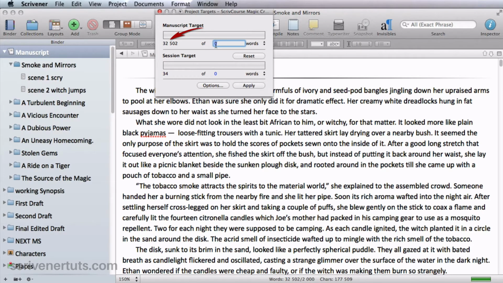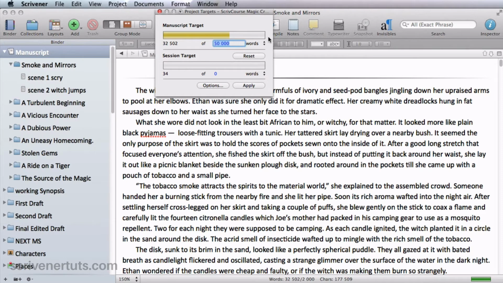I can see my manuscript so far is 32,000 words and I need to reach 50,000. This container up here is a progress bar which will gradually fill and progress from red through all the shades in between to green as it fills up. To change from words to characters or pages, you can click the double arrow button and select your preferences.